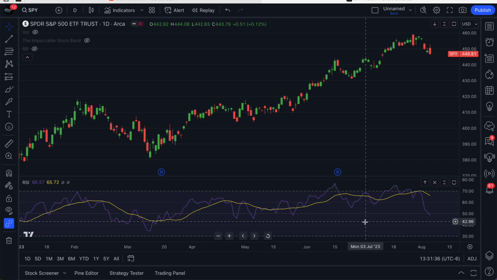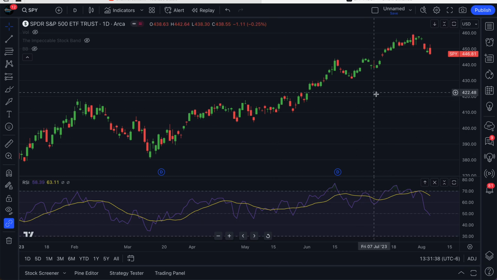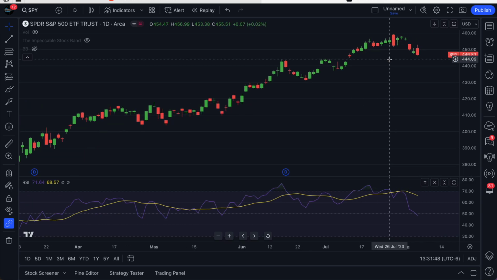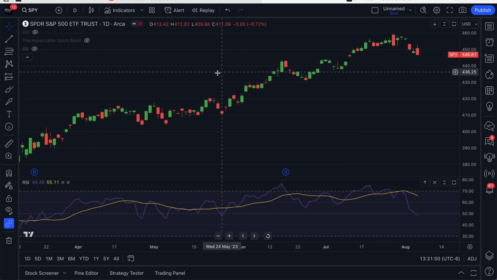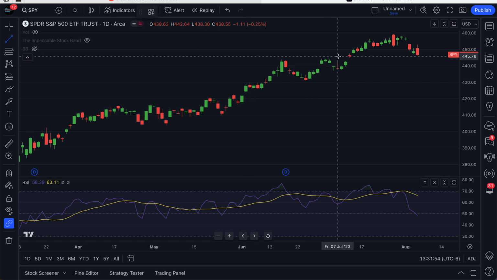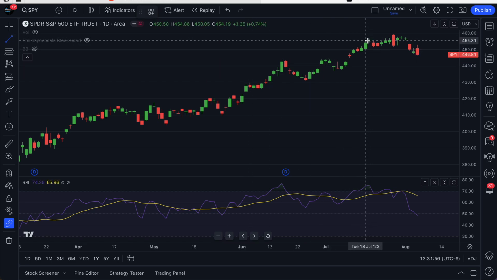However, when we combine the RSI movements with the stock's movements, we can unlock a lot of cool strategies and patterns. For instance, the RSI divergence play, which I want to talk about with call credit spreads today. Why? Because SPY set up for it perfectly, and I want to walk you through it. This is called an RSI divergence play because we want the stock and the RSI to be doing two different things.